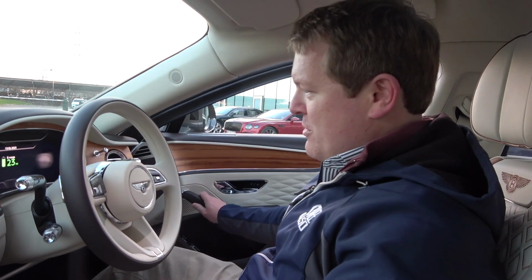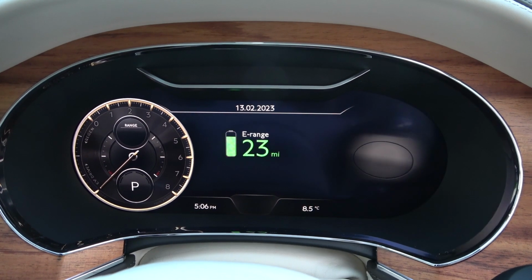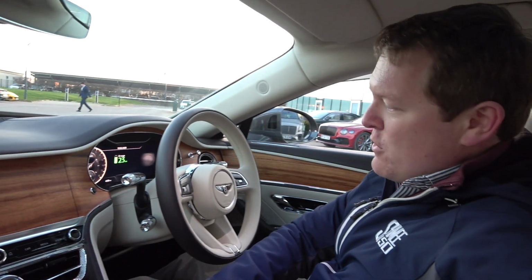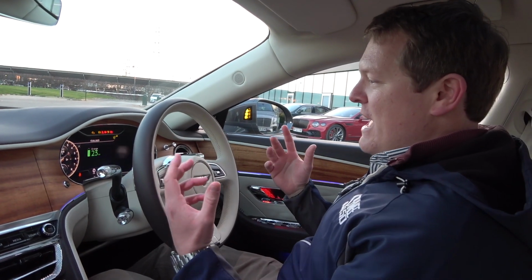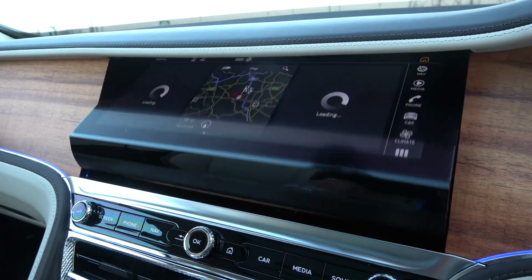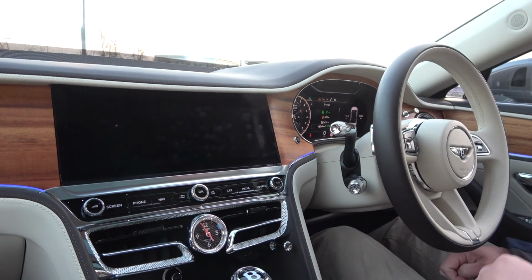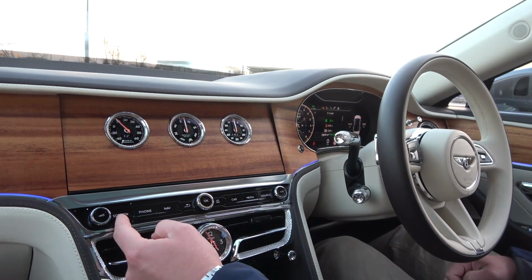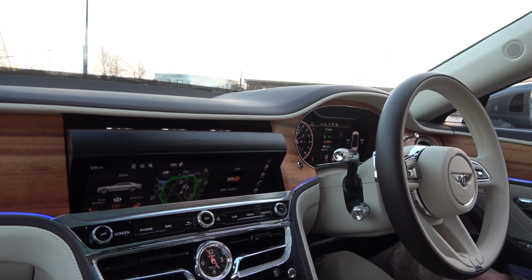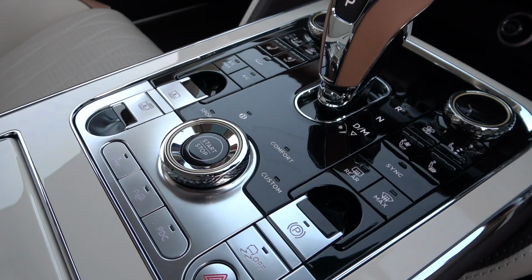It's rather cold outside, but you see instantly the dashboard illuminates, showing us our current E-range. When you actually start the car and press the button, it commences in full electric. We have everything opening and waking up. We have the seat shuffling forward, the screen which you can close and cycle through the various different displays and modes, obviously as it rotates around. Always beautiful to see that being demonstrated. We've also got these piano linen inlays here for the central console.